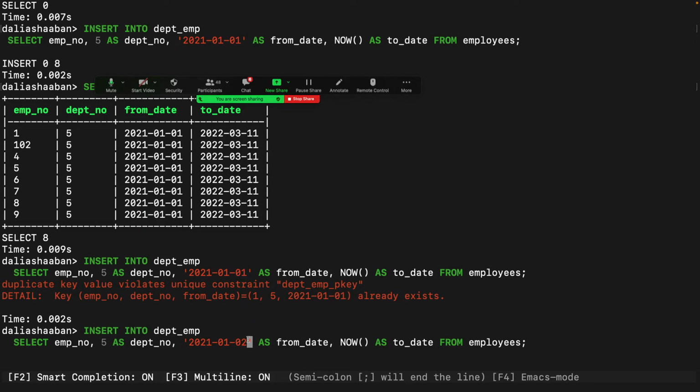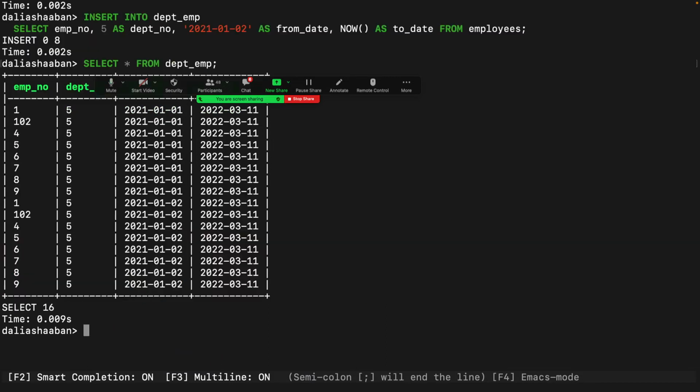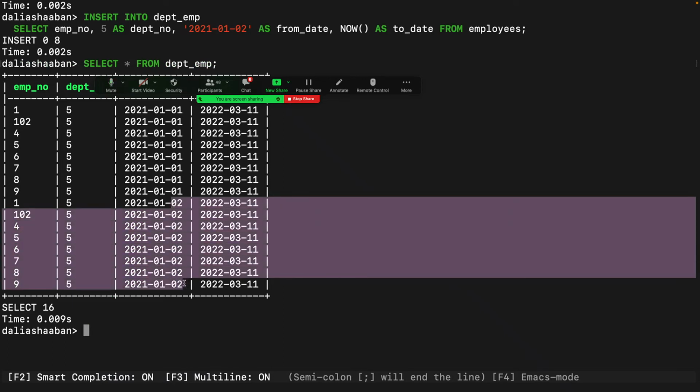We've changed one of the primary key constraint's values, and we're trying to insert it into the relation. Yes? Exactly. So if we now query, it has all of the relations, including the new relations that we've just inserted.